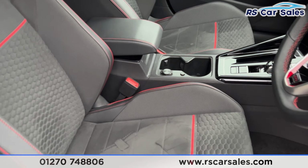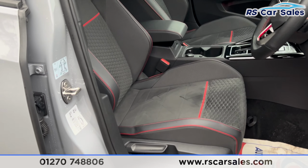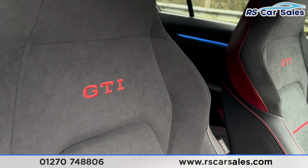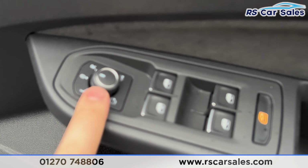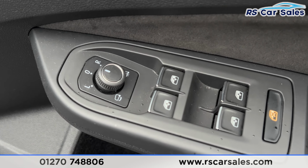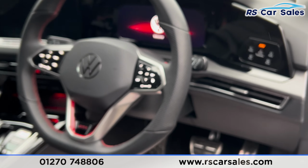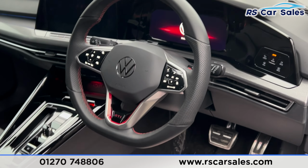Again, we've got the same styling front seats, the full GTI CLUBSPORT cloth. We've even got the GTI embroidery at the top just there. Electric windows with the electric side mirrors and the heated side mirrors also. Child lock at the rear. Automatic lights with the multifunctional steering wheel.